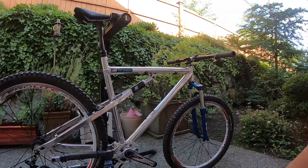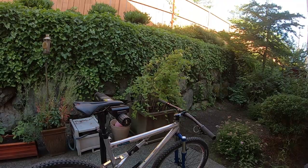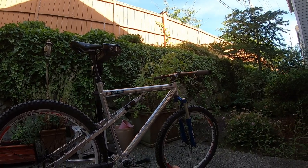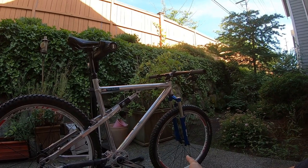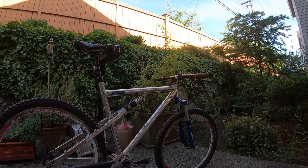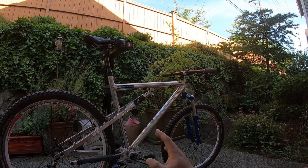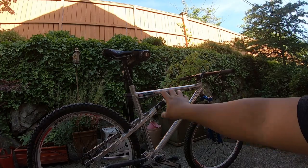Jake sold me this bike — frame only — for under a hundred dollars including shipping, in the condition it's in. It was awesome. He was looking for somebody who was going to take this bike on, rebuild it, and turn it into something that could be back on the trails. For me, I have truly lusted after these bikes. You guys know I'm a big GT fan — the welded frames like this.